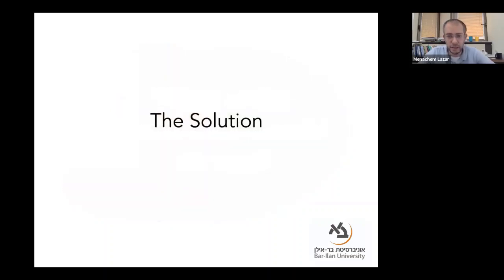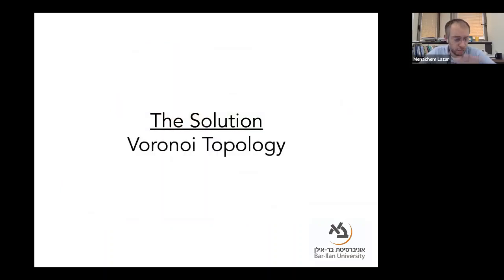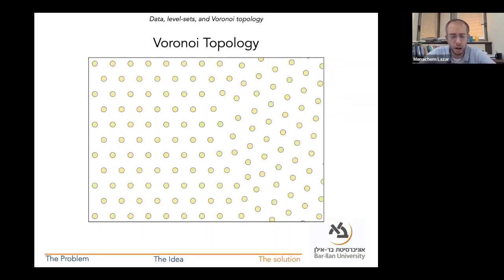So this takes us to the solution, what I call Voronoi topology. It's particularly relevant to this type of problem, and I'll get back to the application where we started from. But I'm just going to give you a brief overview and show how it fits in with what we're doing. So here is an even simpler example than before. If you look on the left side, everything looks really nice. If you look on the right side, everything looks really nice. But you'll notice that somehow between the left and the right, something changed. The orientation of these crystals changed. So there's, I guess, some sort of boundary between them.